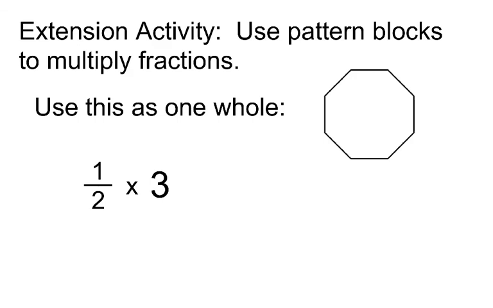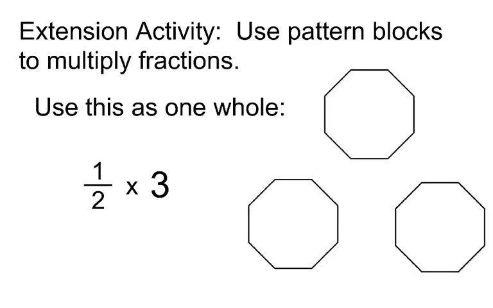Finally, I want you to think about an extension activity. We're going to use pattern blocks to multiply fractions. And come ready tomorrow to think about what that would entail if I told you to use this as a whole. So we have an octagon. That's going to represent 1 whole. How would you show me 1/2 of 3 of these octagons? So think of that with the pattern blocks you're going to be using. This activity, I just want you to have it on your notes as a brainstorm activity. We're going to come to class and explain it as a group.